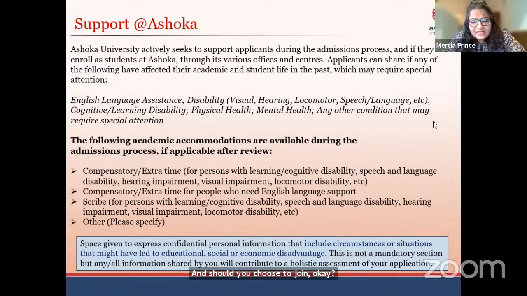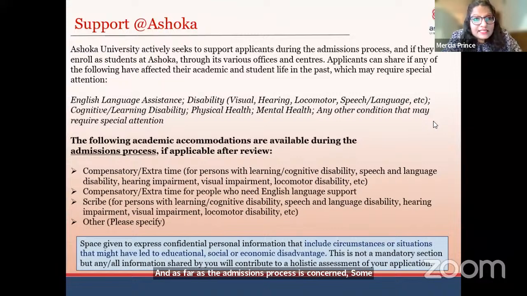I want to spend a minute on this slide. This is an important slide for us. It's just the support that you would need. So many students, many among you probably also might have some special conditions or special needs, or you might need some special attention. And we want to support that from the start, from the time of your application and admissions. So, if there's anything, whether it's a disability, whether it's a learning or locomotor or visual or hearing impairment or speech or language, or any sort of assistance you may need, or a physical health issue or mental health condition, or anything that might require some support, please tell us about it so that we are mindful and we're able to support you and help you. And as far as the admissions process is concerned, some of that might require additional support, right?